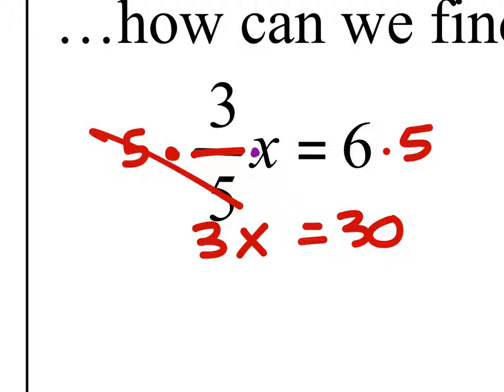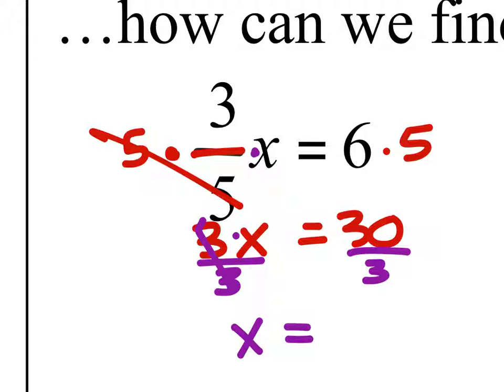And yeah, some of you guys know the answer already, but whatever. So that's 3 times x. To get rid of the multiplication, we'll divide both sides by 3, making that a 1x, which tells us what x is. 30 divided by 3, bam, is 10. So this is just a continuation of what we've been doing. You're just using inverse operations twice now, instead of perhaps only once.